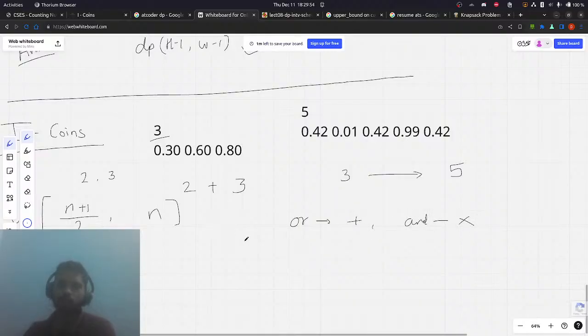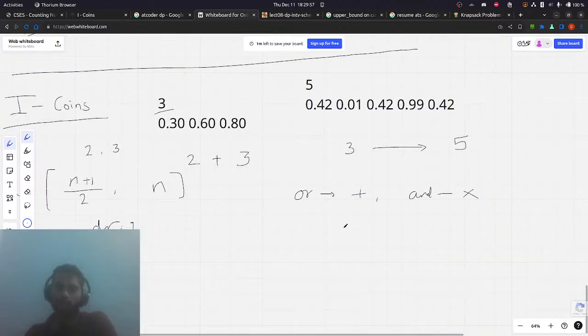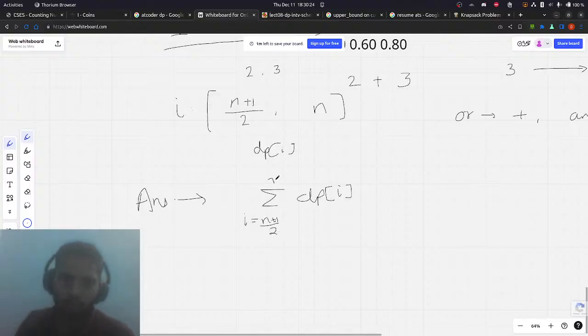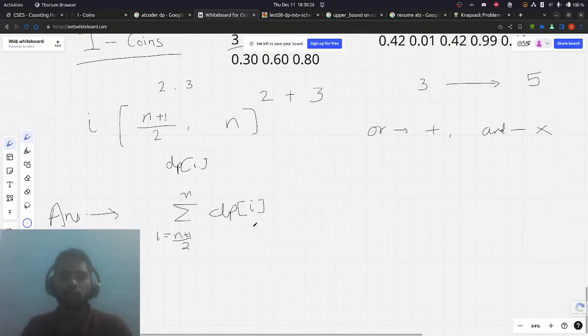So it will be added. The answer will be the summation of dp[i], where i goes from (n plus 1) by 2 to n. So this will be the answer.